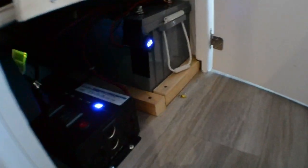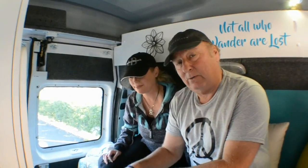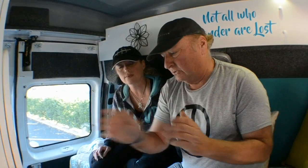So it's charging. And then another big thing that I did, and we'll show you how it's wired, is to have a solenoid. It's called a constant on solenoid. So while the engine is running, you're charging this battery, which is much more charge than you would ever get out of a solar panel. And it only will kick on when the ignition is on. So you're charging the big house battery while you're charging your start battery, but when the ignition is off, they're isolated, so you won't kill your start battery if you happen to kill your house battery.